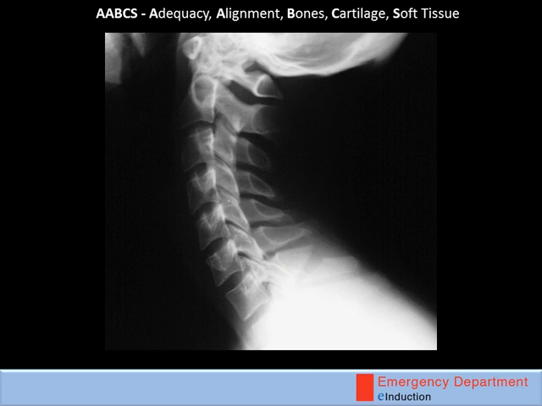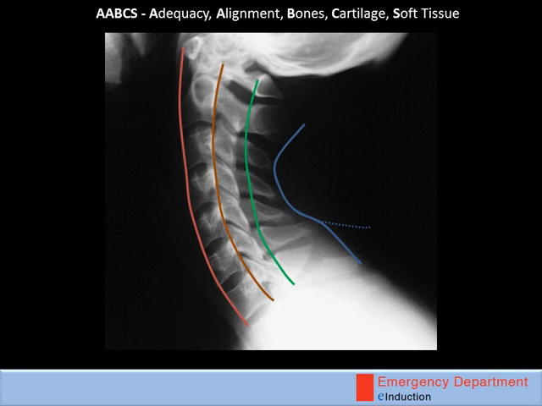So here is the last X-ray. It's one of the more difficult fractures to spot. So pause the video now and have a look using your AABCS. So working through it using our AABCS pattern, this lateral view is adequate. We can see all the way from C1 to T1. So when we come to alignment, the first 3 lines seem to be completely normal. That's the line up the anterior aspect of the vertebral bodies, the posterior aspect, and the spinolaminar line. The posterior spinous line does seem to be a little bit wonky.